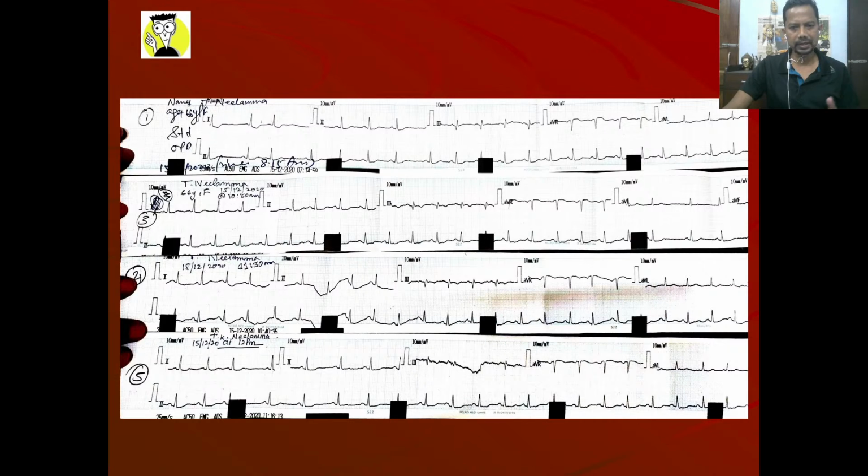I said do TROP-T again after half an hour. So this is the second ECG. Okay, so you see out here why I said there is inferior MI. Just this elevation, just a small tiny elevation, you have to be really suspicious, and you have to be like a detective, like Sherlock Holmes. This is the MI for me.